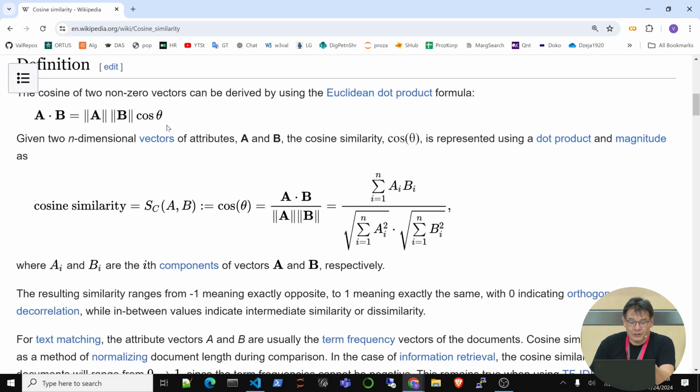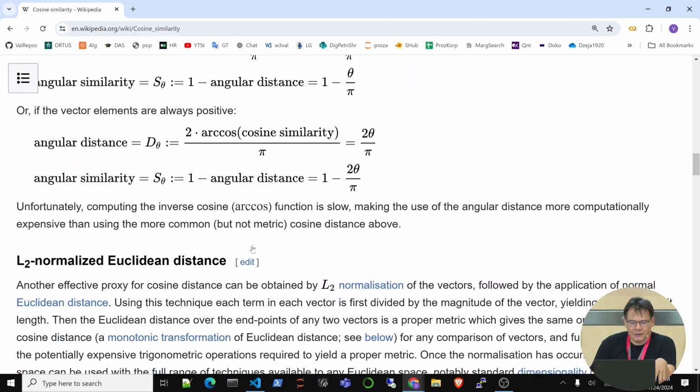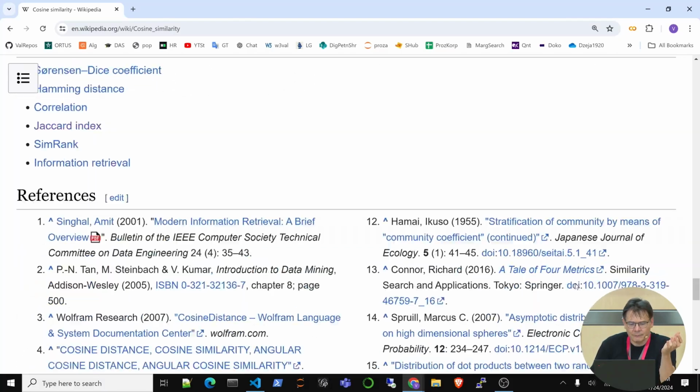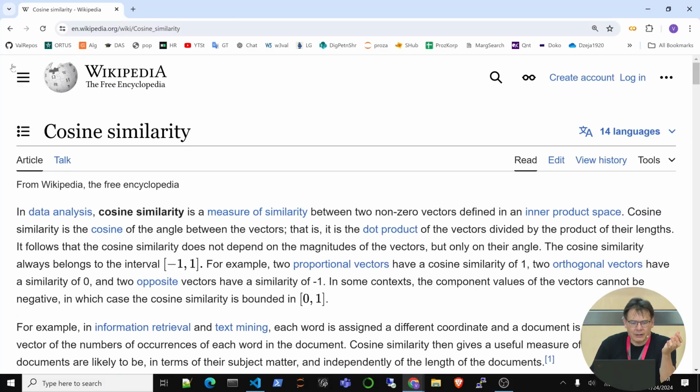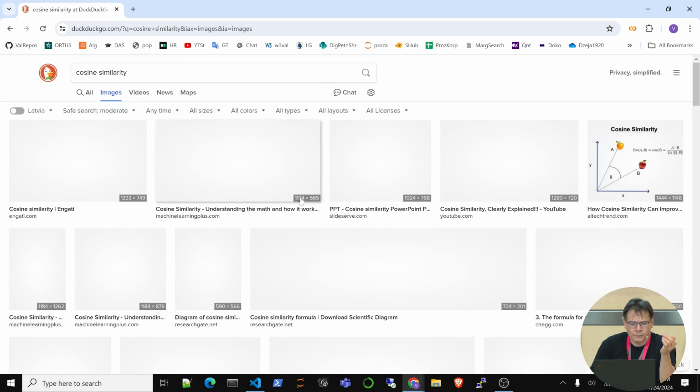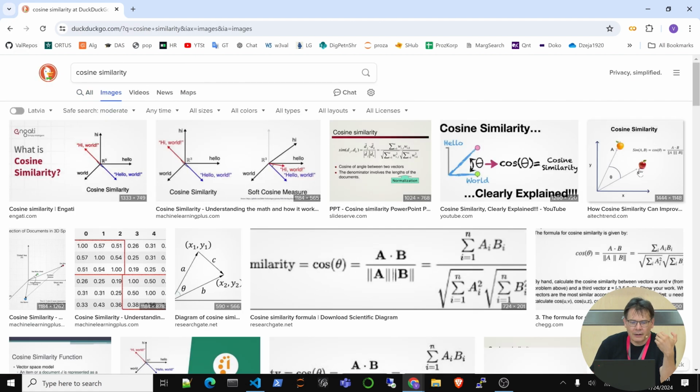Basically, we have two vectors, and let's see a picture of what we're actually measuring. We're measuring angles. If we have a two-dimensional vector, we can create two angles and see how close these two vectors are, the direction, so to say.